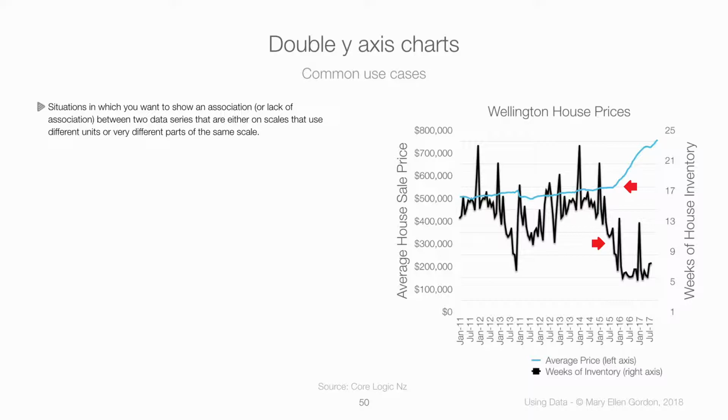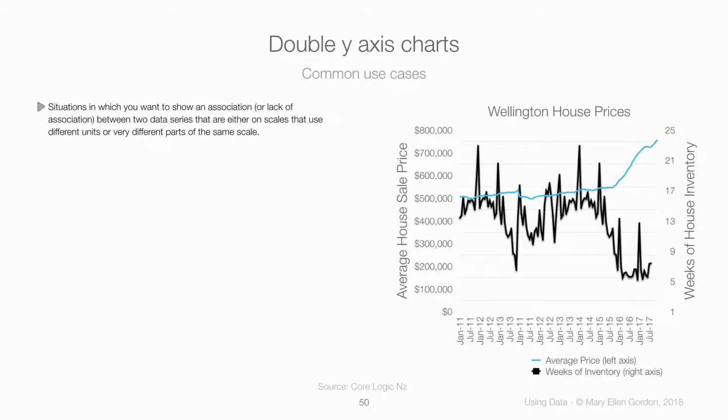and so we can see that easily. Now, the double y-axis charts don't have to be line charts. It could be that for one dimension we're going to use something like columns and the other one we're going to use lines. But in each case, the common theme is that we've got two different things that we want to show, typically to show an association, and those two things have very different units that they're measured in, and that's why we're doing it this way.